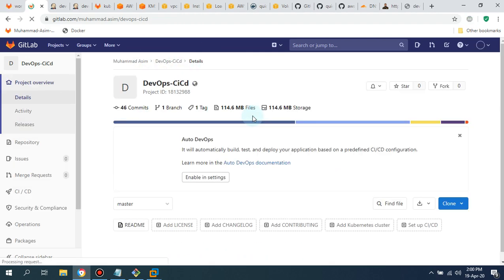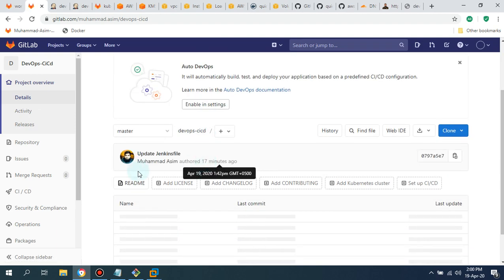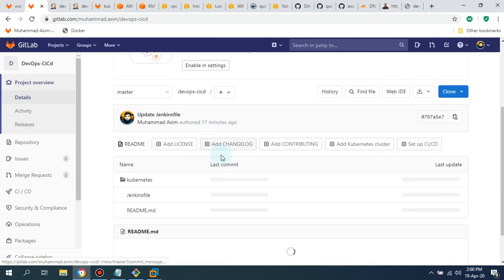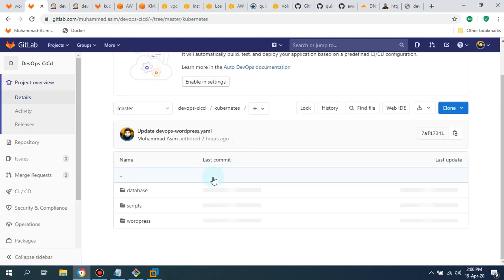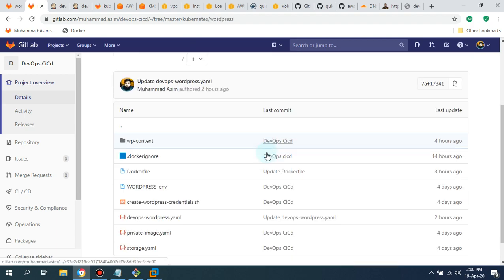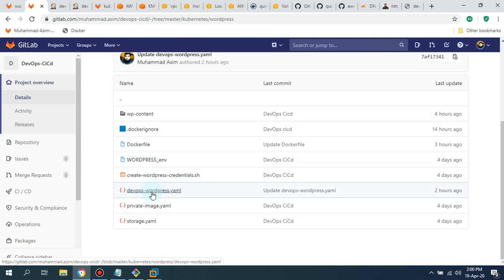Navigate to DevOps CI/CD, navigate to the Kubernetes WordPress. Check the DevOps WordPress YAML.